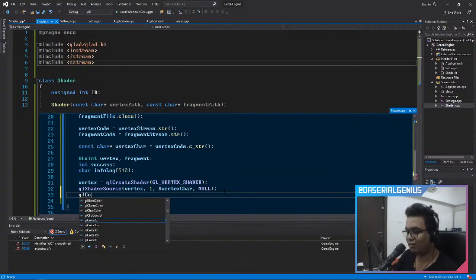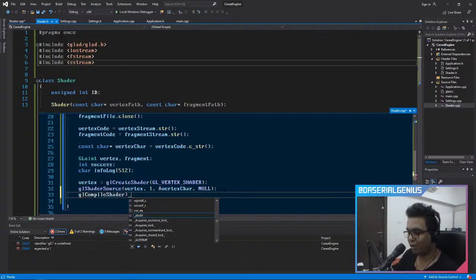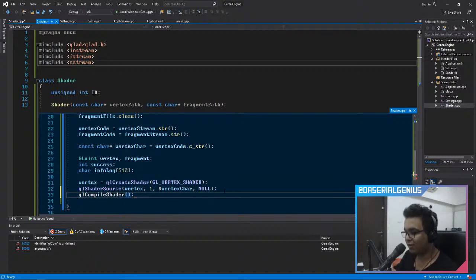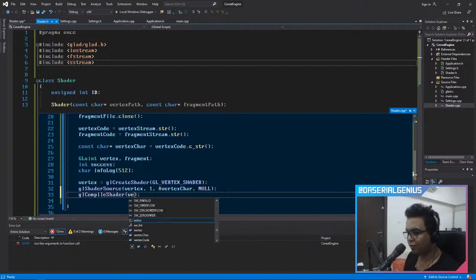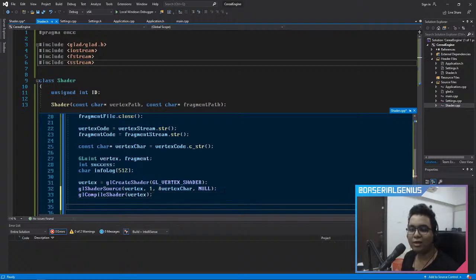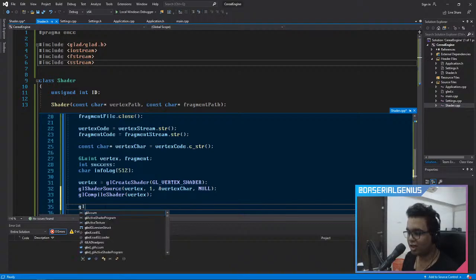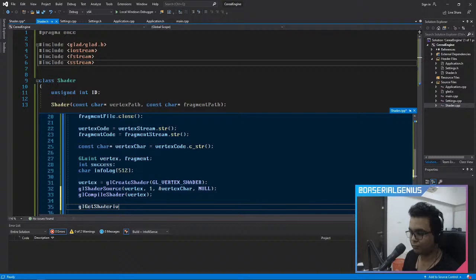Now we compile it. So we compile shader and we say vertex. And if the shader has compiled, it should show up in get shader IV. So we say glGetShaderiv. Again, no idea what IV stands for. Too few arguments.